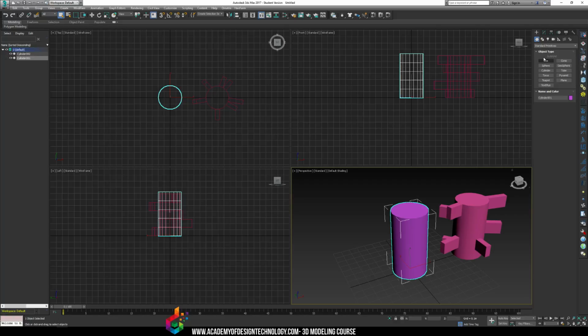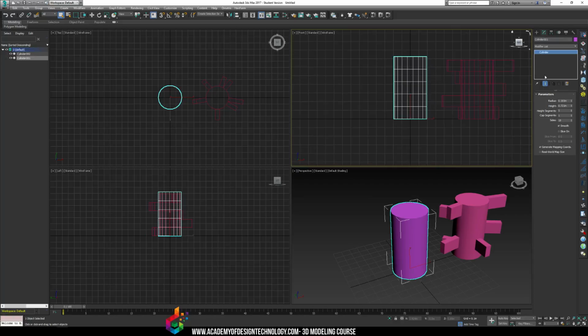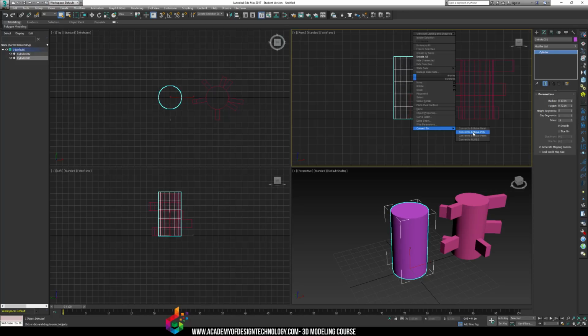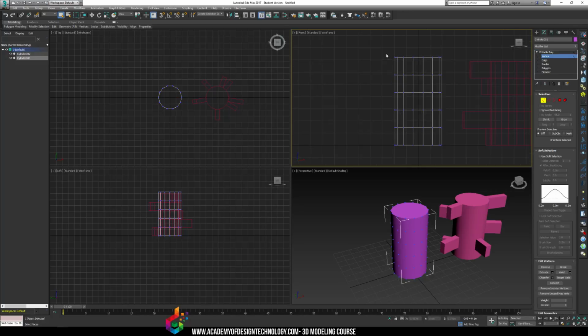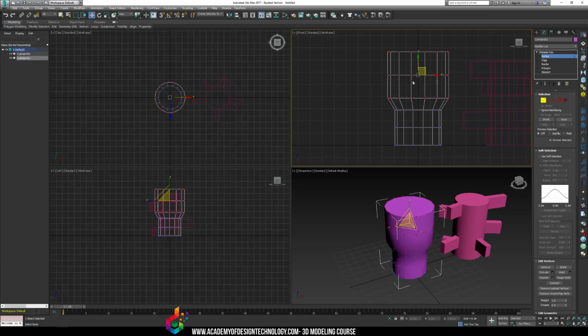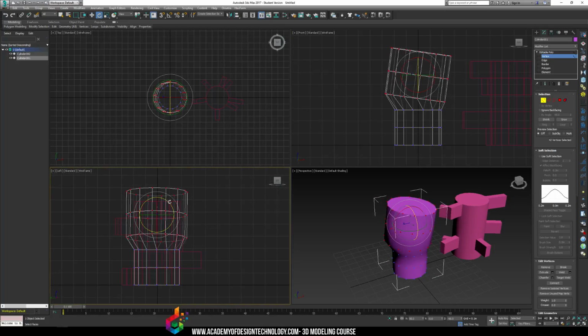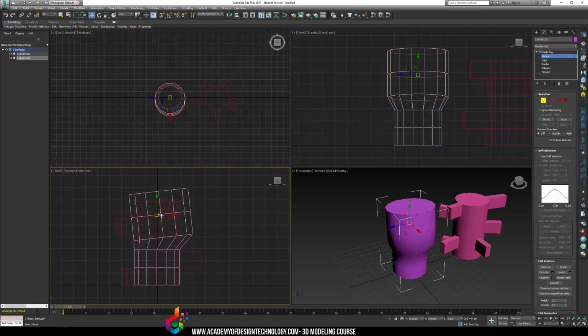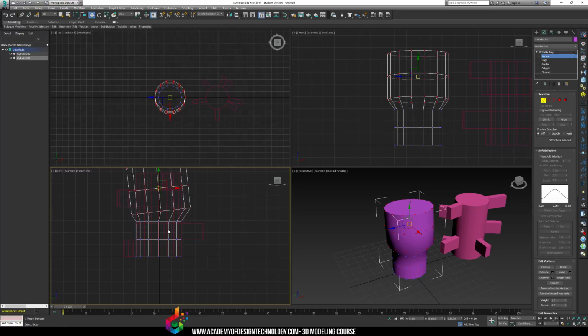So for an object that's symmetrical, picture this as a character's torso. And I'll make it a little bit easier for you. I will make this a simpler model, about 14 sides. I'll convert this to an edit poly. And I'm going to start shaping it a bit. Just shaping it into a torso shape. I'm just doing a little bit of rotation. Like that. I'll bring this out.